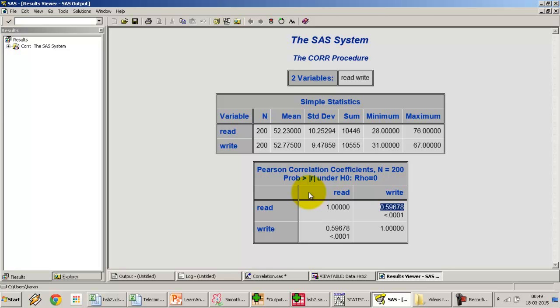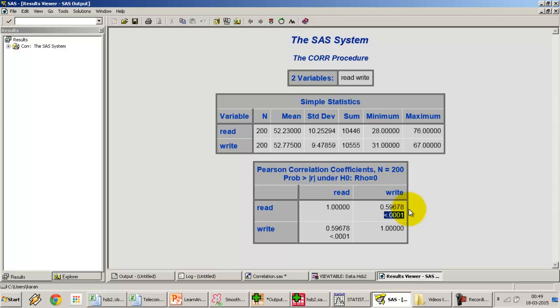And more importantly, in SAS we also get the significance of the correlation. So over here we get a value of 0.001, and this is the p value. So what is this p value?